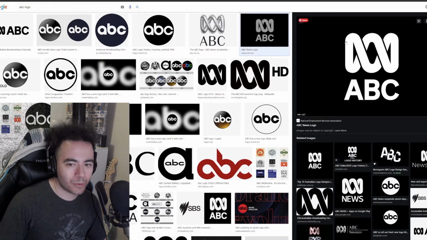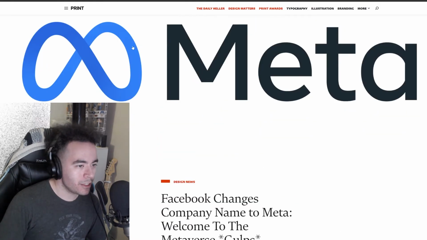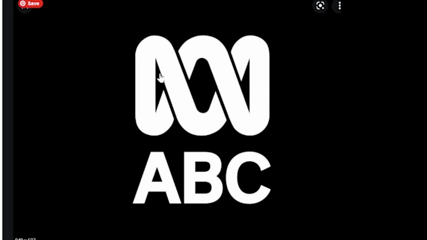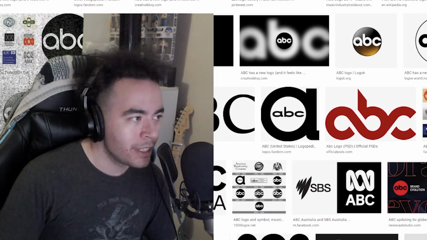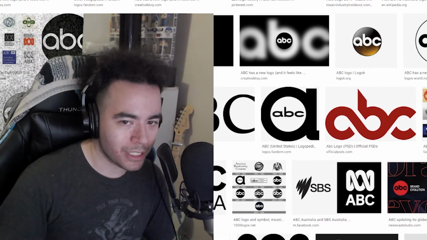But this is what I was trying to refer to when we're talking about overlapping loops. If we dive back quickly into the Metaverse logo, you can see how the way it loops is just kind of one shape, right? But when we look at the ABC logo, you've got these lines that separate where the overlaps are. And there's a reason for that, and it's because of printing. Well, that's one of the main reasons, right?